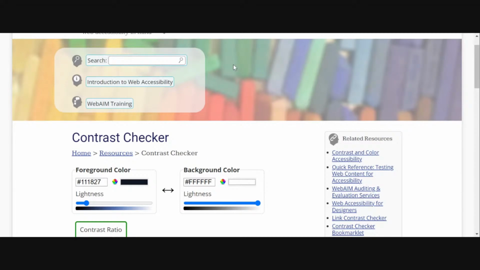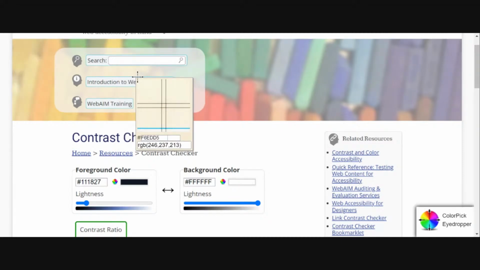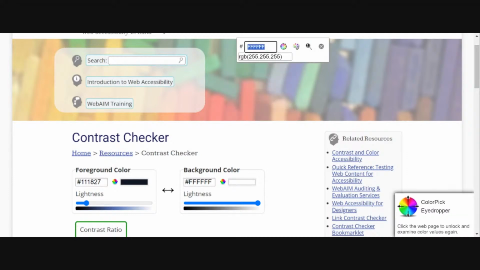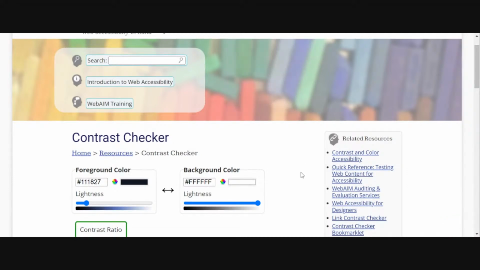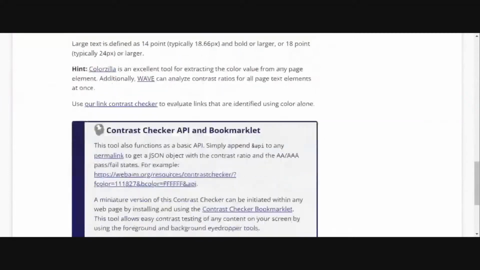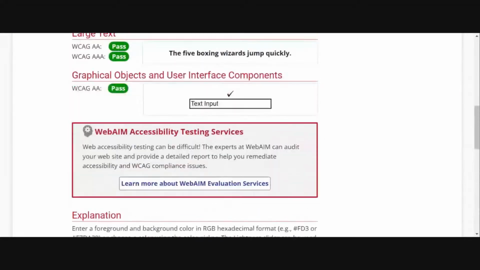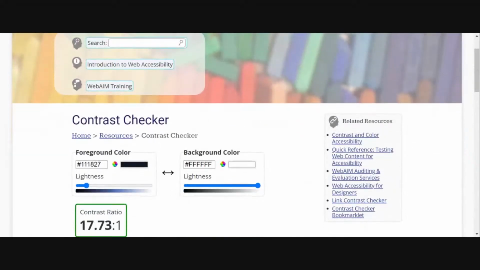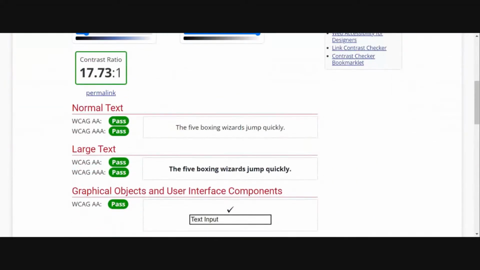So I'm just going to pick some colors with my color picker, right? I don't want to pick a color on this website. Or should I? Let me just pick a color on their own website.